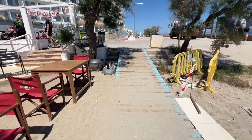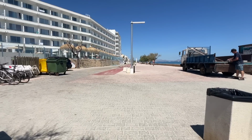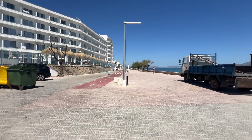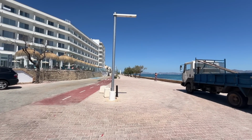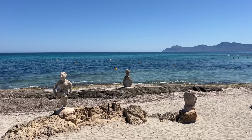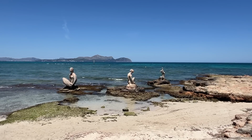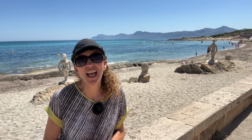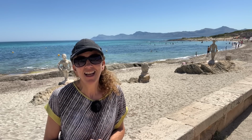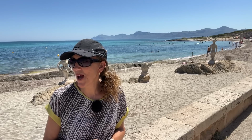And as we come off the main beach here onto the walkway which runs all the way down into Can Picafort, I just want to draw your attention to some artwork here, some modern art from a local Mallorquin artist, and it lies to my right hand side. So these sculptures have been designed by local artist Joan Benissar, and they run all the way down along the Can Picafort coastline here, but you will also see them in other areas around the island too. I remember seeing one outside a hotel over in El Arenal. So let me know where else you've seen this style of statues, of sculptures around the island, but they're very iconic for up here in Can Picafort.